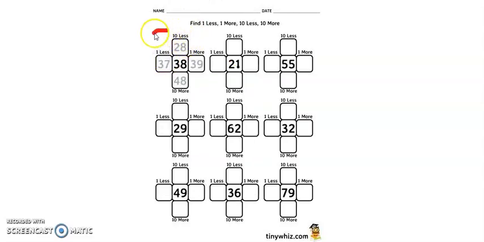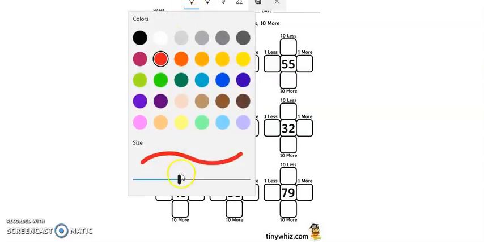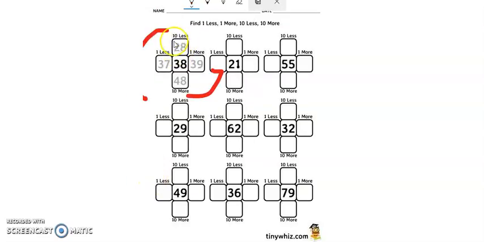So we'll go ahead and take this first example right here. Okay. So we start at the number 38. From 38, we add 1 more, which is 39. And then from 38, we add 10 more, which is 48. As you remember, we were using the number chart to help us with figuring that out. We'll go back to it in a second. But just doing this from our brain, we're doing 1 less and 10 less.